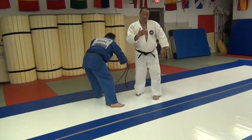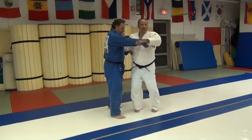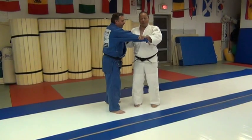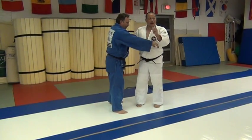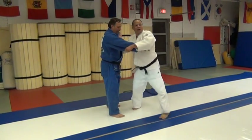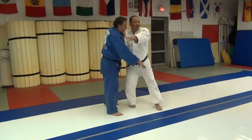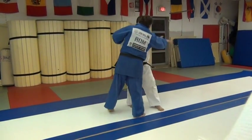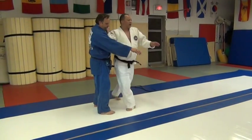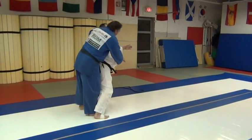When you miss direction with this throw, it really affects your spacing and your ability to execute the throw. So how do you control that? Really, it's this back foot. When you over rotate with this foot, the direction of the throw starts moving this way. When I rotate this way, now I'm throwing him more to his front.